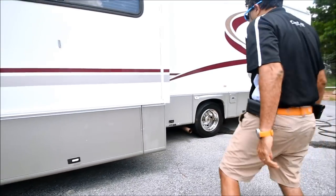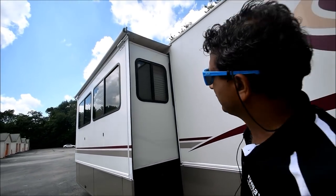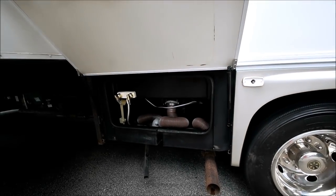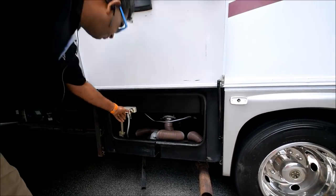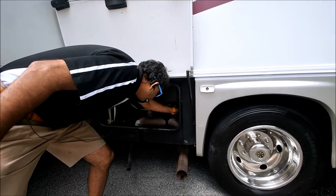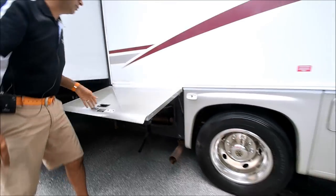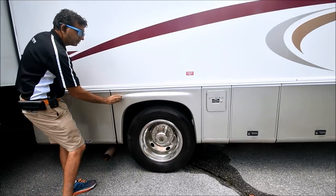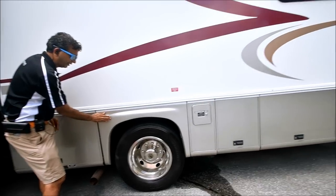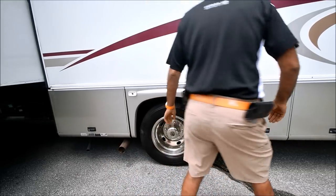The slide-out topper seems to be in good shape, not tattered up. When we get up on the roof we'll see it from the top. That's your typical wash bay area — outside shower, sewer hose. The storage light works, though the cover is missing. We'll find the right replacement cover — I think it's orange. Let's take a look at these tires again.